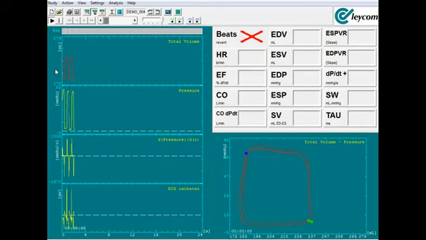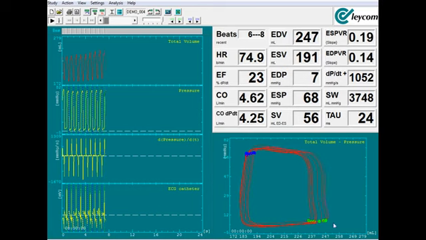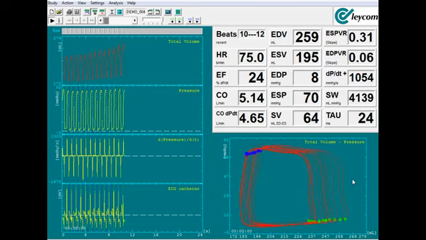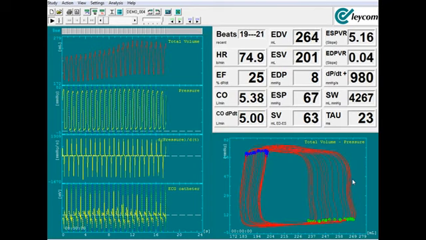This recording shows the expected PV loop changes when 5% hypertonic saline is injected. Note this artificial increase in volume, which is a key sign that the hypertonic saline bolus was successful. You want to see the loop shift to the right. This artificial change in volume is actually a change in conductance because hypertonic saline is more conductive than blood.